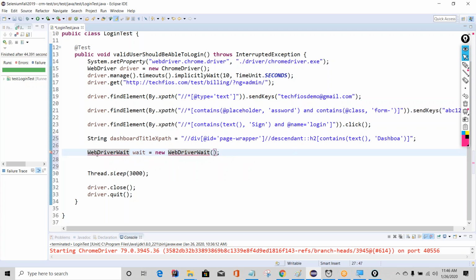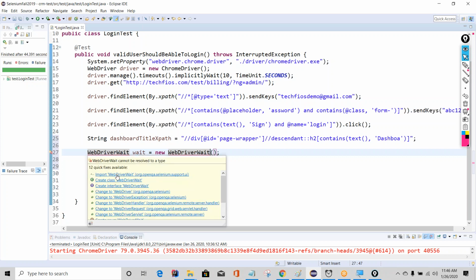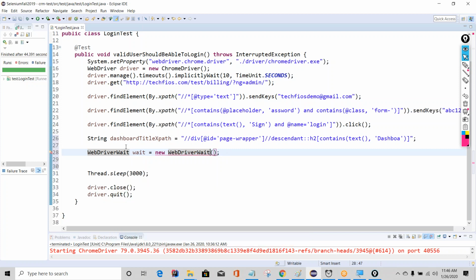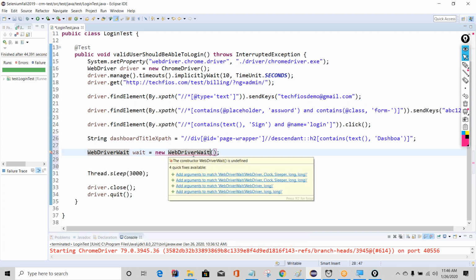But let's just hover over and import WebDriverWait first. Okay, that error is gone. If you hover over, look what it says: the constructor WebDriverWait is undefined, and here are some ways to define it.